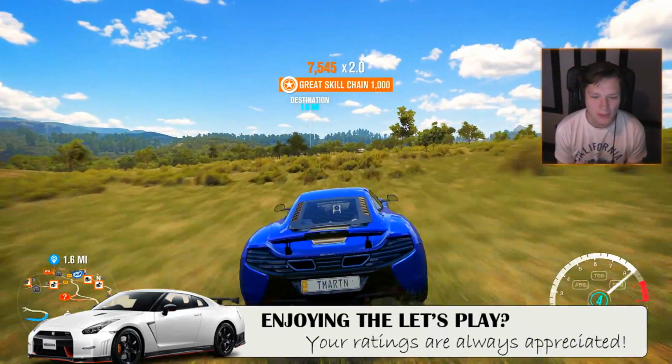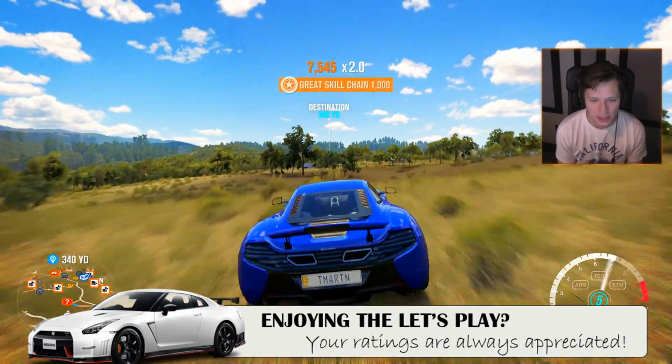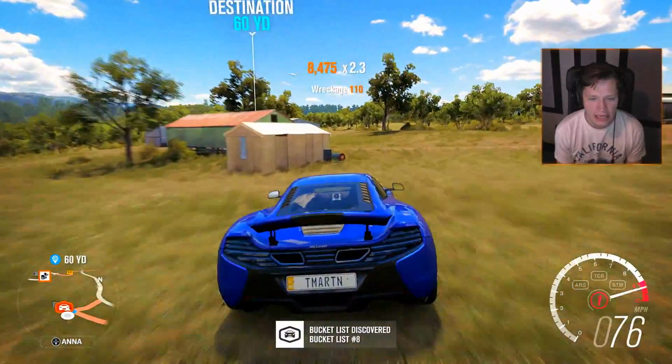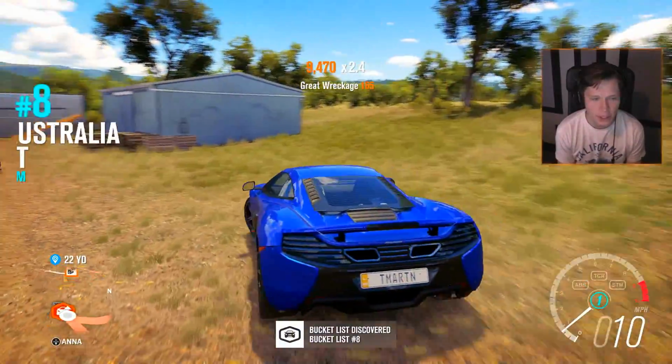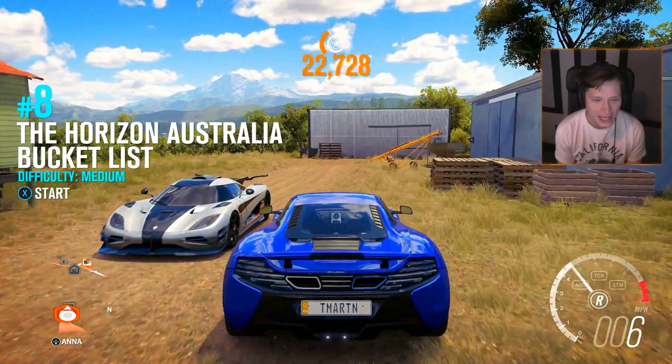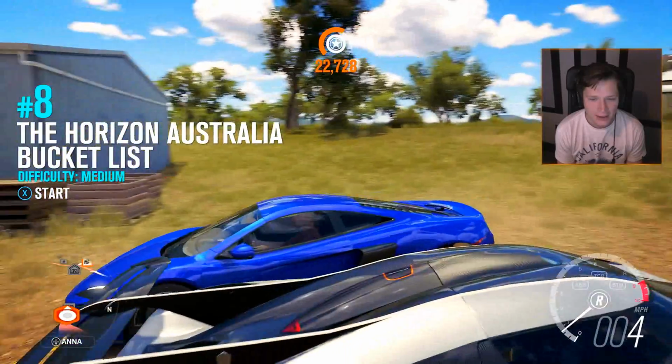Welcome back to another episode of Forza Horizon 3. Here we go. Today, we are going to be doing something a little bit different. So here we go. Look at this out here. A Koenigsegg Agera R just chilling out by this farm.